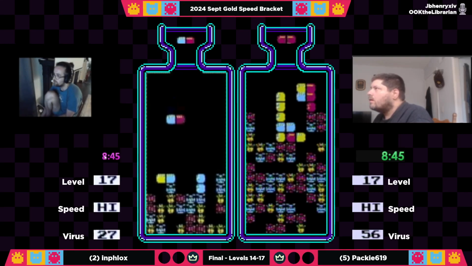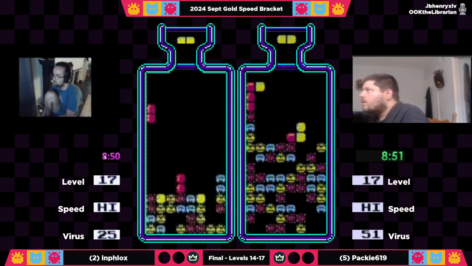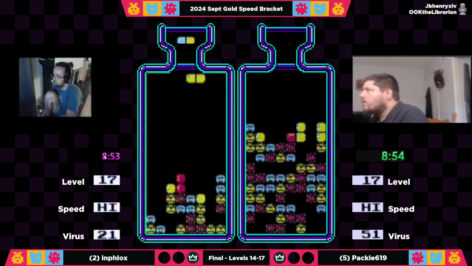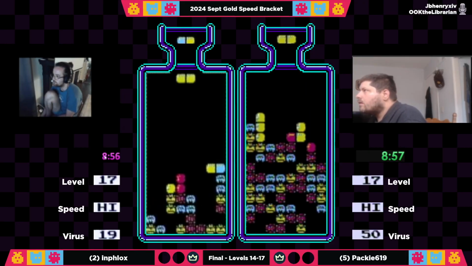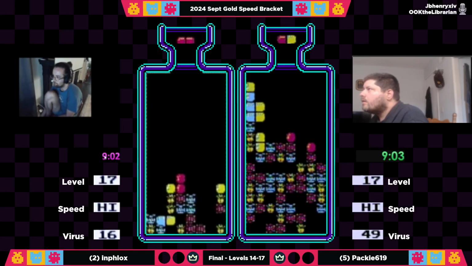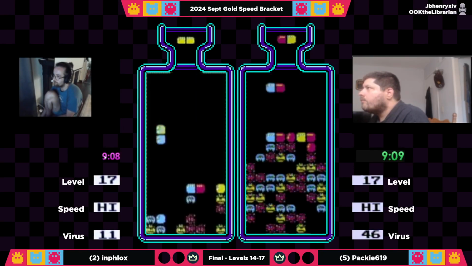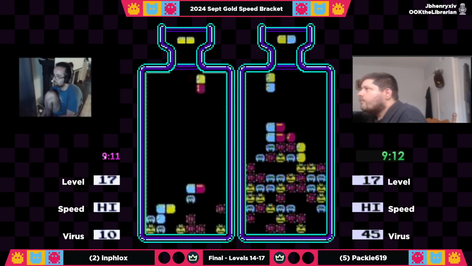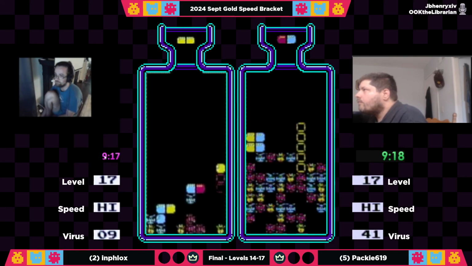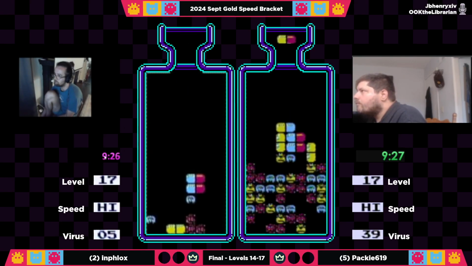Yeah, and again, Packy not getting what he wants to see on this board. He had a lot of red on his top line, and he's just now seeing the backside of it. And again, like you said, it's a 30 virus difference. That's going to be very difficult to overcome, especially with Influx playing as well as he's playing right now. Expect to see this one finish up for him very shortly as he is into his end game and has a good horizontal setup there on the left hand side. I won't be surprised to see a couple of reds show up as he is getting that first horizontal and just looking for the next one.